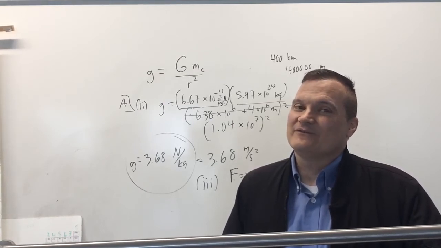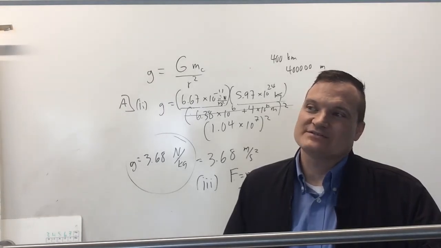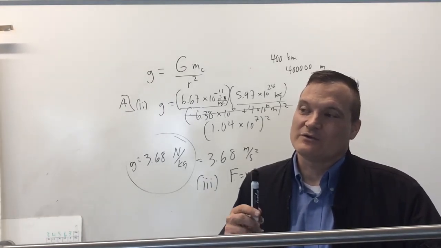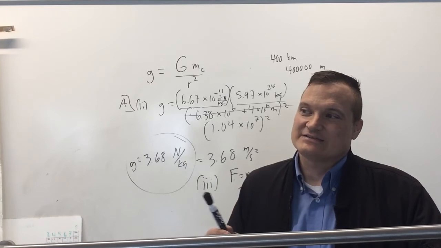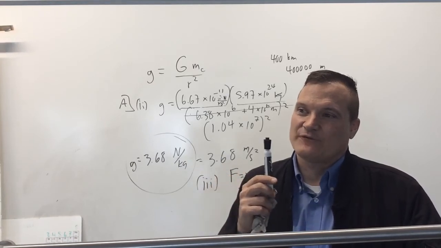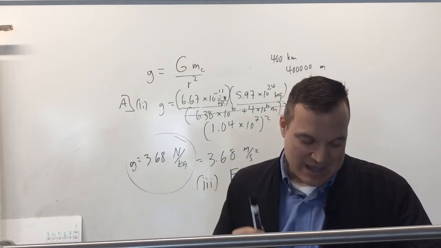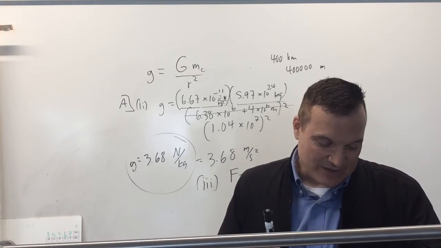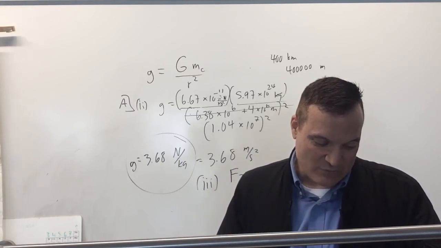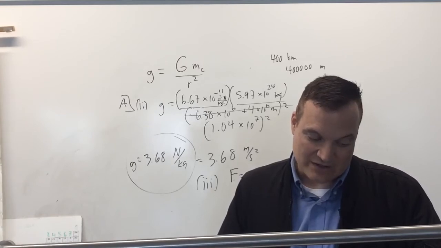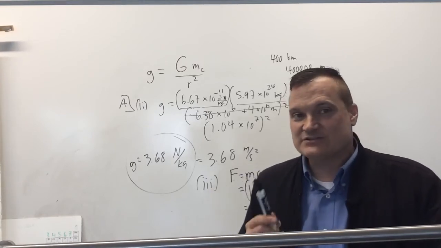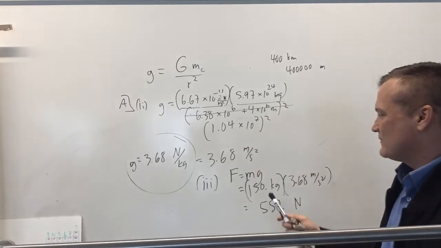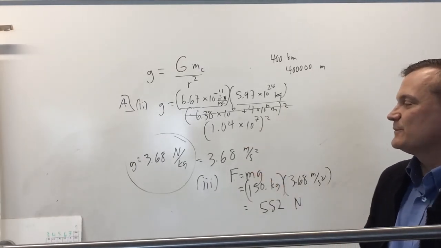Then we're not going to think about the velocity of the shuttle, but it would be at rest with regard to the rotation of the Earth. I guess to say it's in orbit around the Earth, but perfectly moving with the Earth. If you release that satellite as it falls towards the Earth, what will the initial acceleration of the satellite be? The initial acceleration at that point will be the same number I showed you, 3.68 meters per second squared.